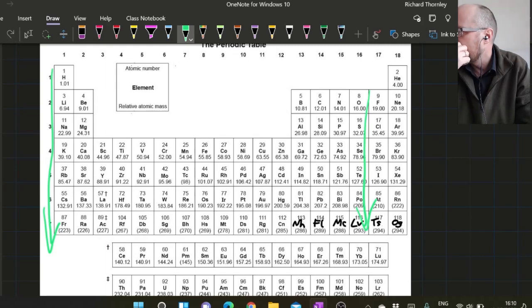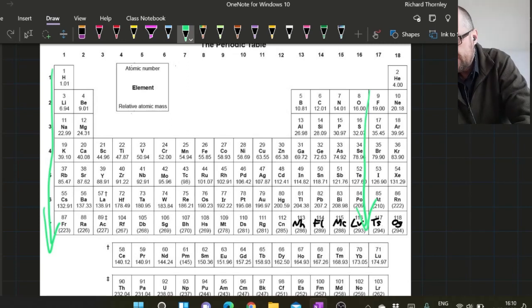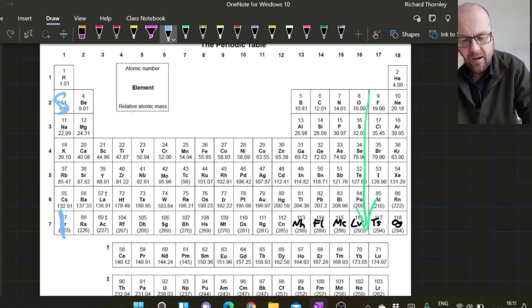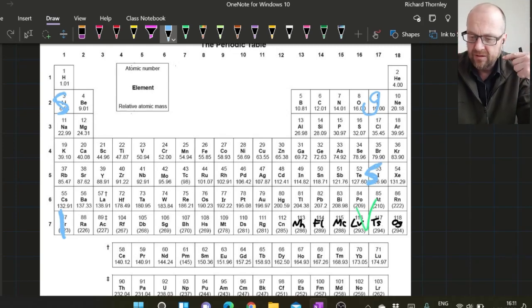Okay. Melting points increase. Well, I know that francium's a liquid, almost certainly, and lithium's a solid. And I know that fluorine is a gas, and iodine, I've seen the crystals, that's a solid. So the melting points, no. Solid to liquid, gas to solid. So that doesn't work, does it? Boiling points, no, that's the same thing.